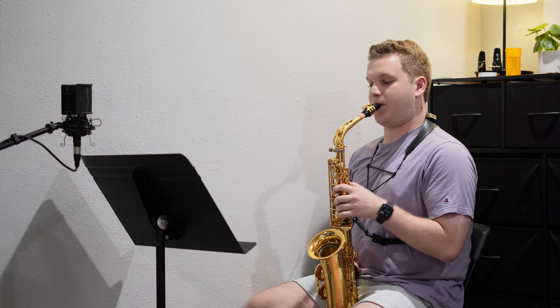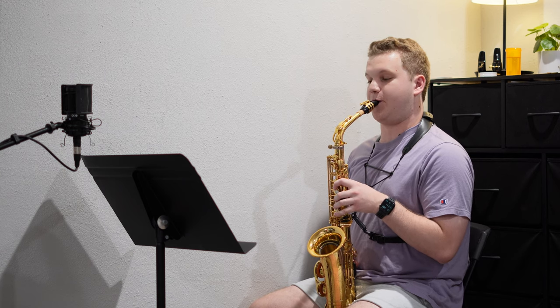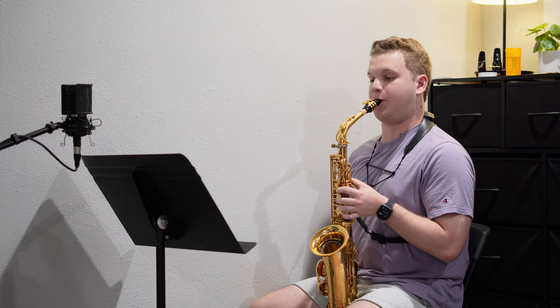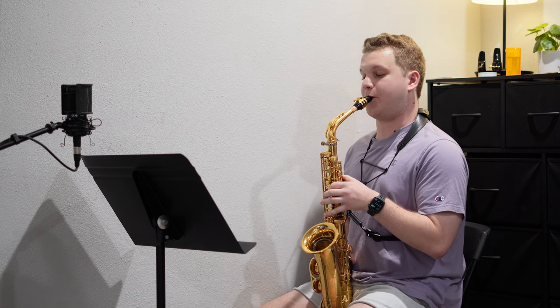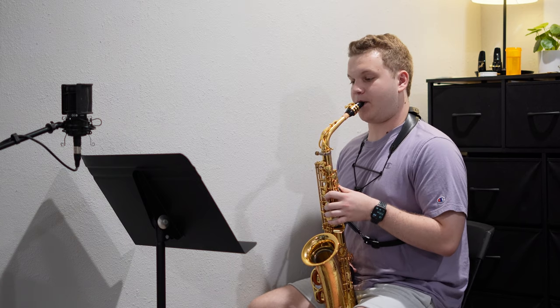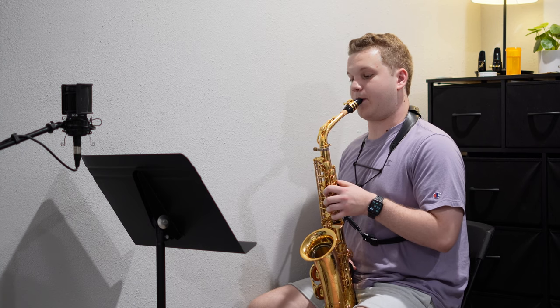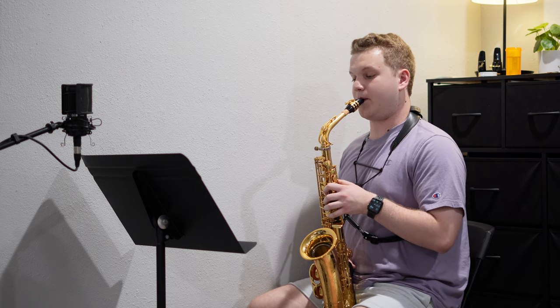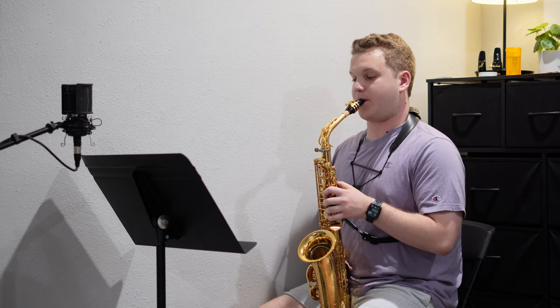Here I'm playing some scales that work me up to the altissimo register. It really helps me bridge that gap between the normal notes and the altissimo notes, especially using the front keys. I'm not as familiar with the front keys, so working on these exercises really helps me out. See, as I listen to this back now, I can really tell what the back syllable is compared to the front syllable, but as we speed it up, the back syllable sort of blends in a little bit more.